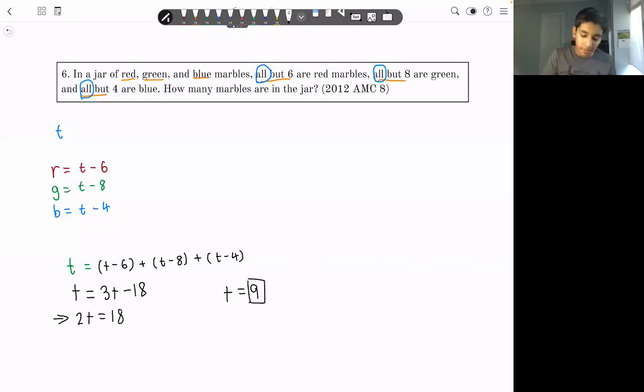This is a really interesting problem because we can just add all these up and get T. So now we're left with a one-variable equation, even though it seems super complicated at first. That's why this problem is really interesting. Before we move on to today's topic, any questions on the homework?